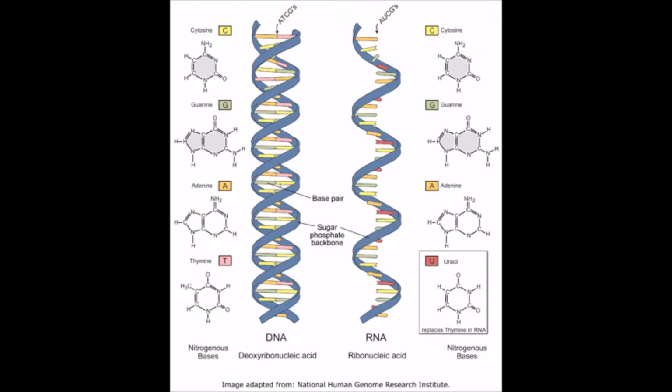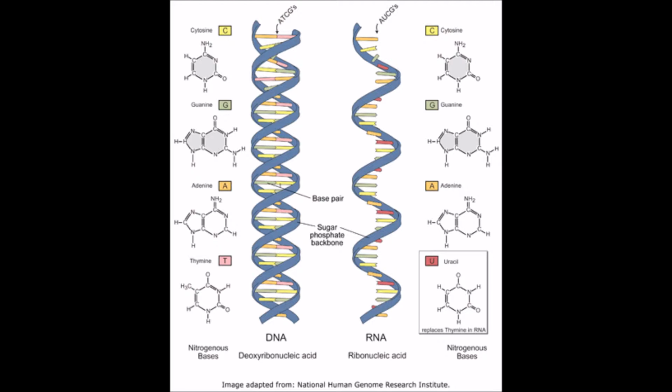There are two types of nucleic acids involved in protein synthesis, DNA and RNA. DNA is located in the nucleus and is composed of deoxyribose sugars. RNA, ribonucleic acid, is composed of the sugar ribose, rather than the deoxyribose, which is what DNA is composed of. DNA and RNA are both composed of four different bases and sugars.